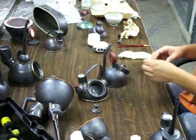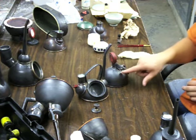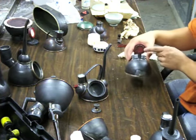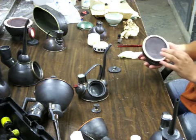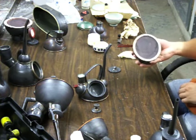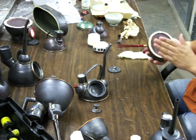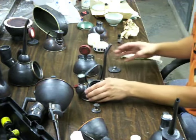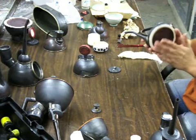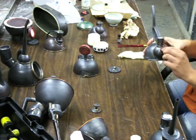A few of the things I'm going to do to these: one is accent the little details, like the screw heads on the piece, and on the back here I'm going to put an almost inspected number or part number underneath. I'm going to sign it again with a stamp underneath that will be visible when it's done. On the creamer, the stamp and the signature — there's going to be all the little nuts here that are going to be lustered, and this rim is going to be lustered.